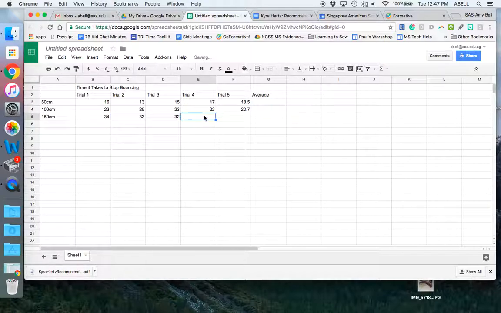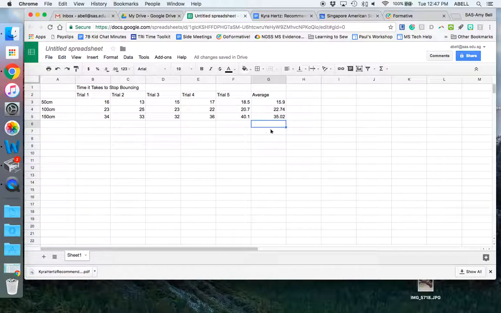All right, if you figured out your averages on your own, then you don't need to worry about doing any averages here. But what I would do then is show you this little trick. If you click right here, you can go right up here to functions, click average, and then you literally just select the things that you want to average, hit return, and it does it for you. Really handy. All right, and so then there, that's done. And then once your computer figures out the pattern, you can just click and drag it down and it'll do it for you for the exact same thing. So now I've got my averages sorted out.